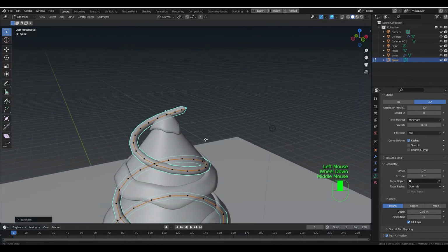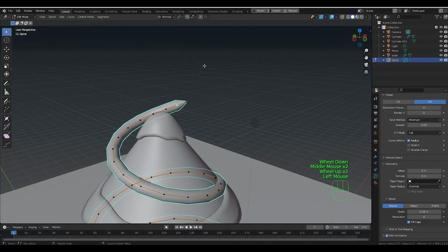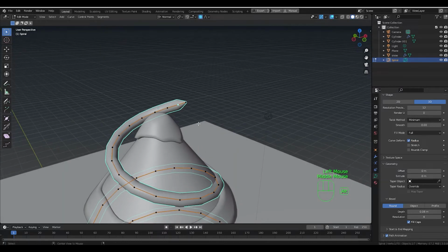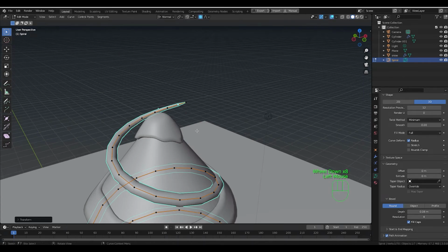Yeah, something like that. Then this one just select it, and then we are going to activate one more time the proportional editing. So now we're gonna do the same, Alt S, and then try to open more the radius. Yeah, something like this. Good.